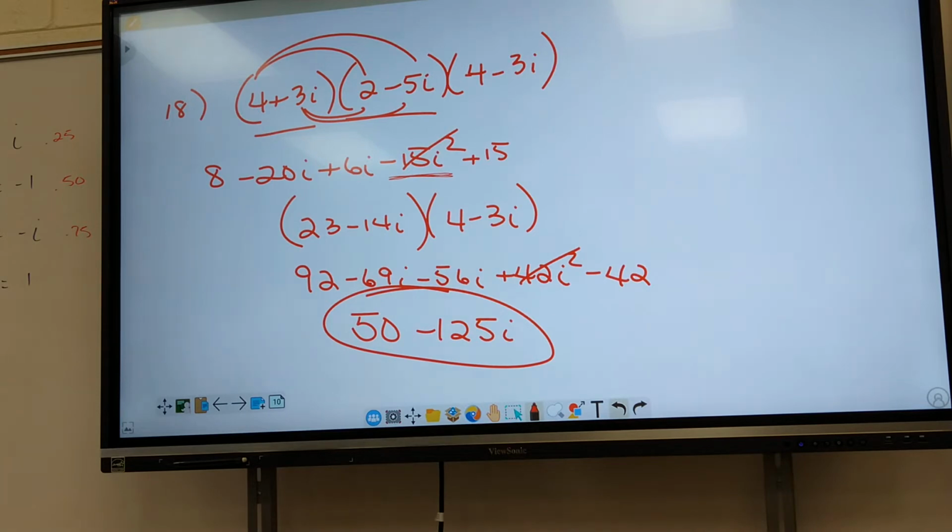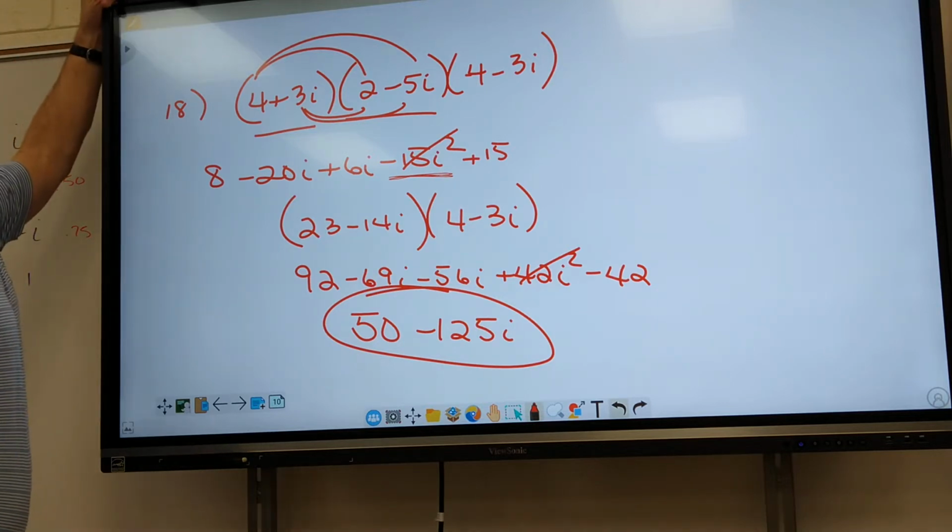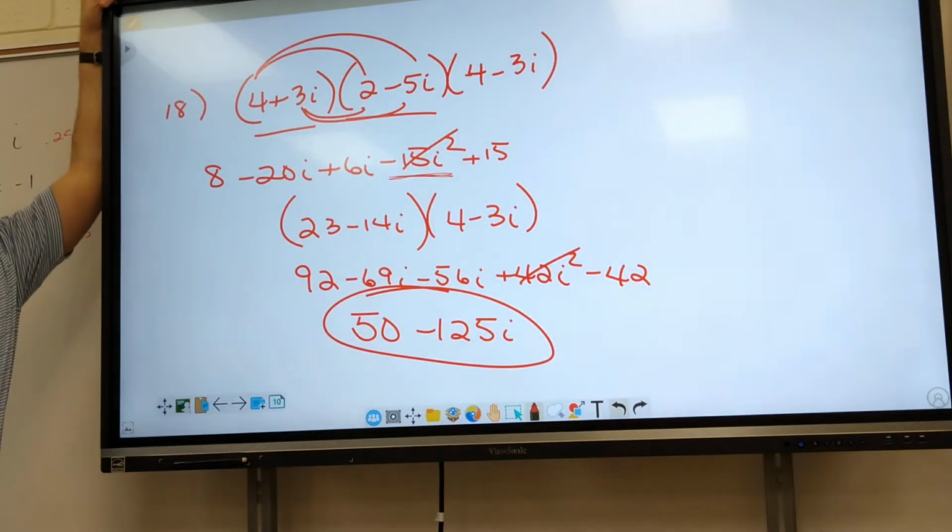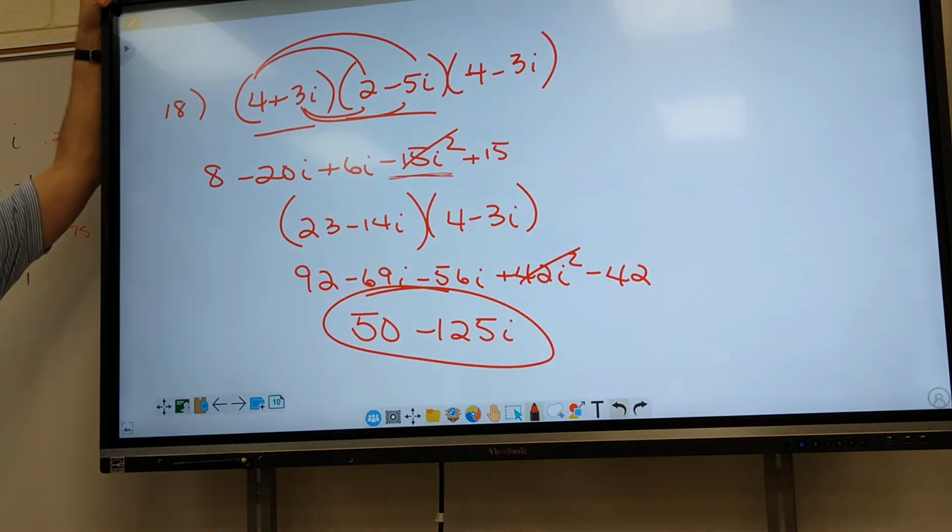I wouldn't give you more than one of those on the test. That's pretty bad. You can go ahead and mark out 23 and 24. We're not going to do those on the test. I do have to show you 19 through 22, and then the bathroom break. 23 and 24, mark them out. Those are not going to be on the test.